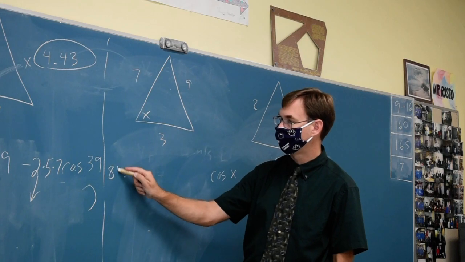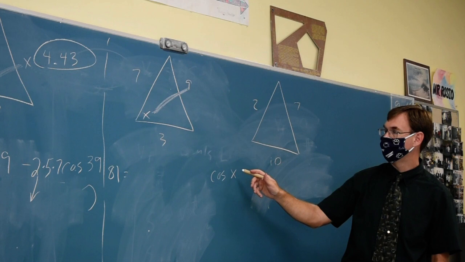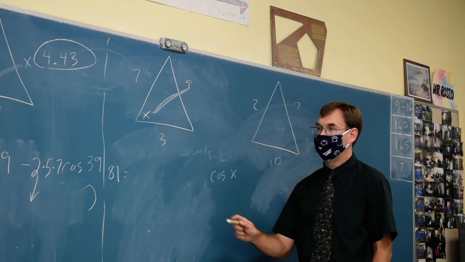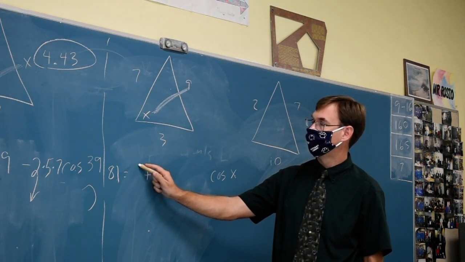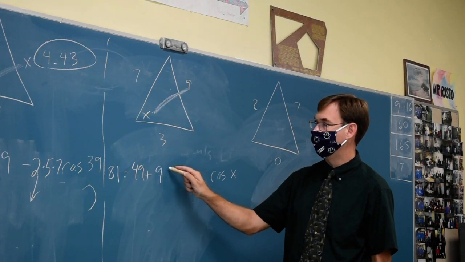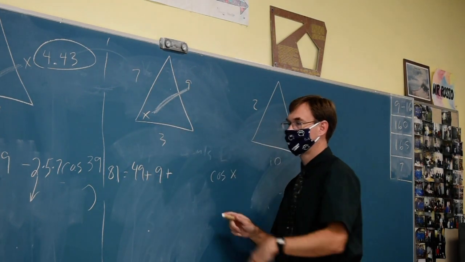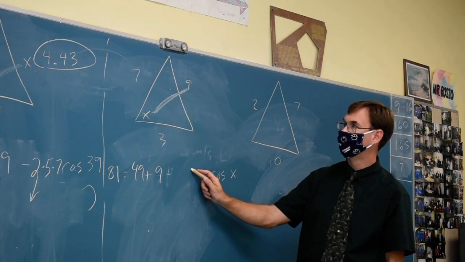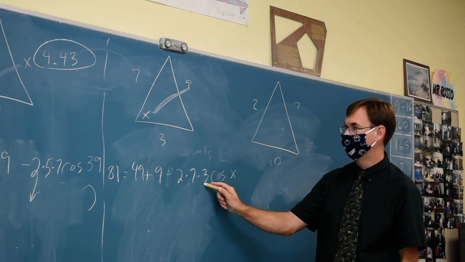9 squared. So x and 9 are opposites in the picture. So throw the x opposite the 9 in the problem. And then you have wiggle room as to who's who. This could either be 49 or 9. It doesn't matter. We're just going to square the other two numbers. Then who's going to live in here? 2 times 7 times 3.